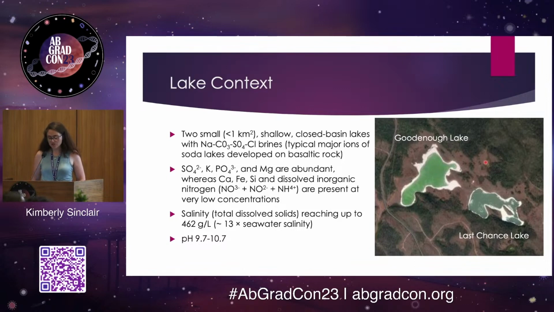low concentrations. The salinity reaches up to 462 grams per liter, which is about 13 times seawater salinity, so they're very salty. And the pH ranges from 9.7 to 10.7 in both of these lakes, depending on the time of year and the location in the lakes, because they do get spring fed from surrounding groundwater, not rivers.